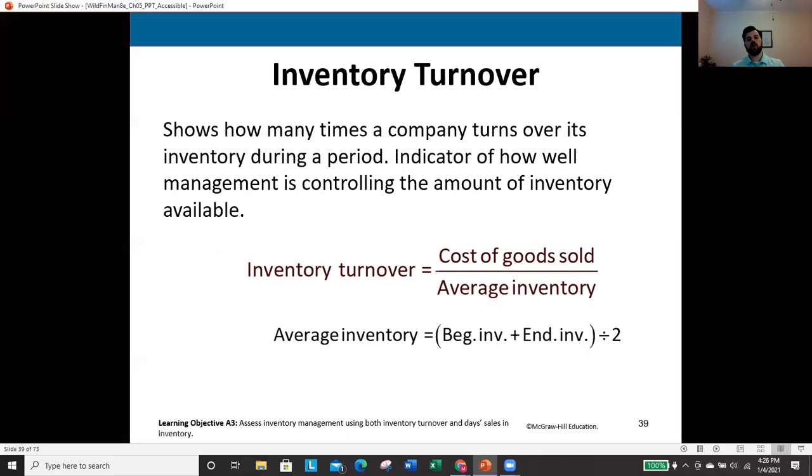Now, what if I only give you ending inventory numbers? How do you do this? So say I give you ending inventory for year one and ending inventory for year two. Well, you're going to have to rely on that relationship that we talked about. Remember, ending inventory for year one becomes beginning inventory for year two. So at that point, you would take your ending year one and your ending year two, add those two together and divide by 2. So either way, regardless of how the question words it, you will normally be able to figure this out.